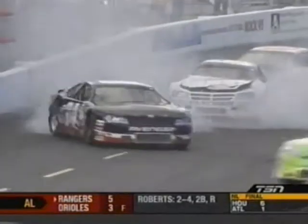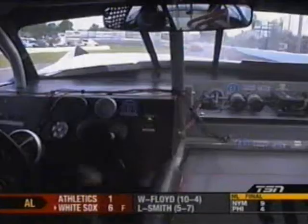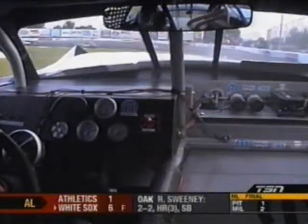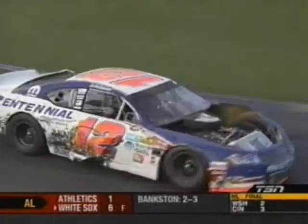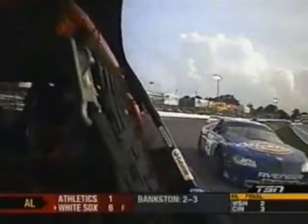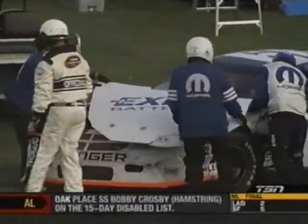Fitzpatrick's around on the front stretch, and it looks like the Mopar Dodge of Ron Beauchamp Jr. got into him as well. It looks like we may have some fluid down on the track — steam coming from that 60 Dodge of Ron Beauchamp Jr. The fluid's running all over, just spilling out the front. The 12 car is showing extensive damage. On board with J.R. Fitzpatrick — he got some help from the 39 of Dave Whitlock. There is the Mopar Dodge of Ron Beauchamp Jr. putting it behind the wall as the crew goes to work.